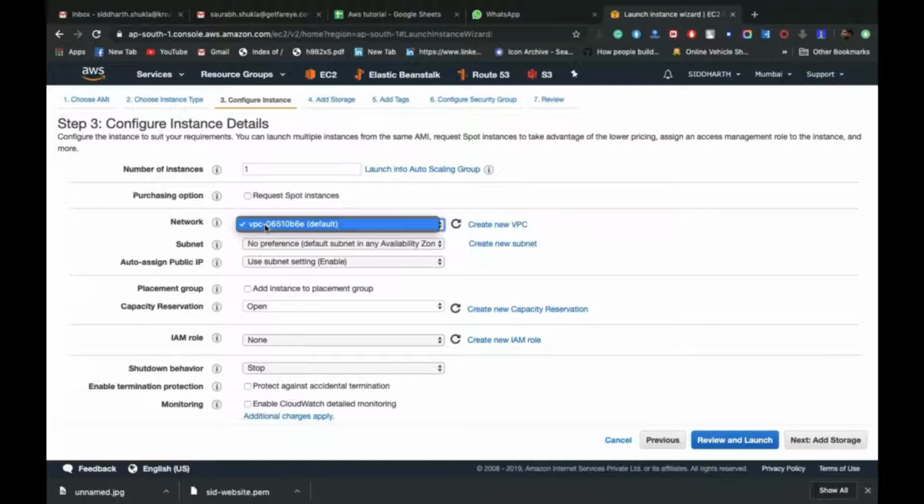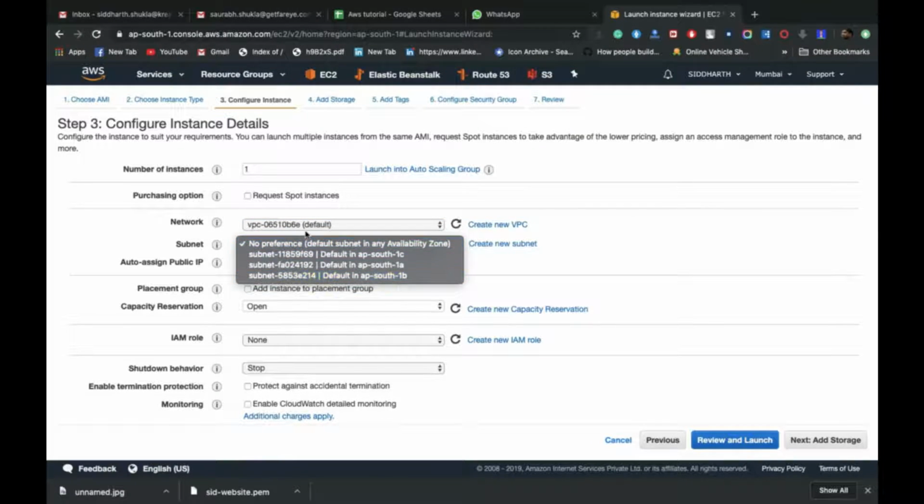And here you can check the network, which is VPC by default. If you want, you can also create a network, but I don't want to create a VPC right now, so I already selected VPC 0651. Okay, subnet, I don't want any subnet right now.